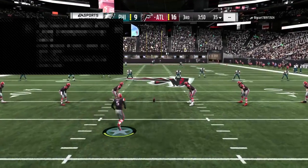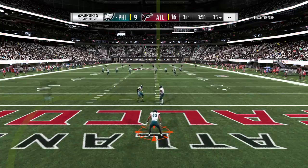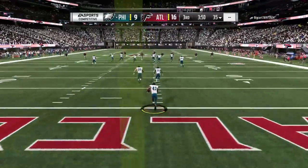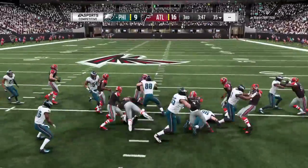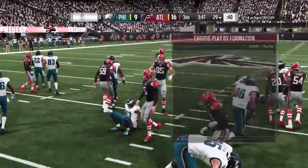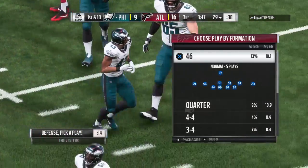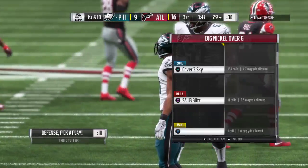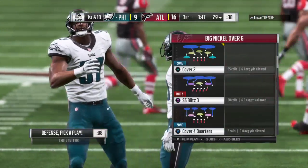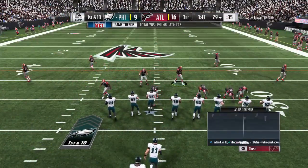Here's Bosher to kick it away. That's fielded in the end zone. And it's a pretty good return here as he'll get it up to the 29-yard line. So here are the Eagles now as they get set for their first possession of the second half. They're down in this game. A chance for the offense, though, to put something on the board, get some momentum here in half 2. Try and get things kick-started for them.